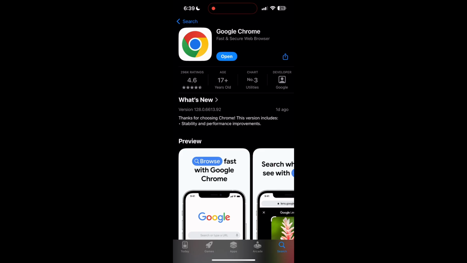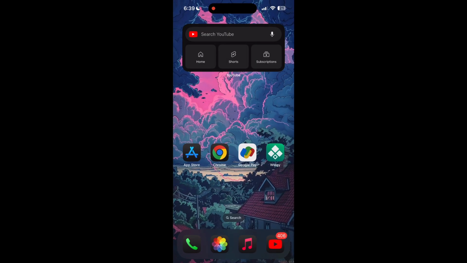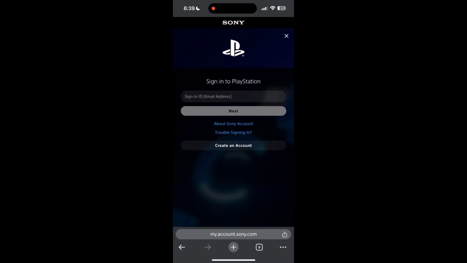If the issue still persists, try accessing the login page using a different web browser or device. I hope these fixes helped you to get logged into your account. If none of the above steps resolve the issue, reach out to the PlayStation customer support for assistance. They may be able to provide further troubleshooting steps and help you solve your problem.